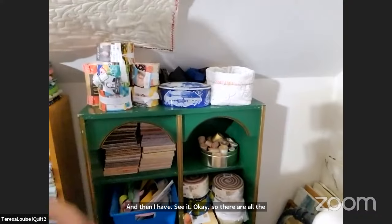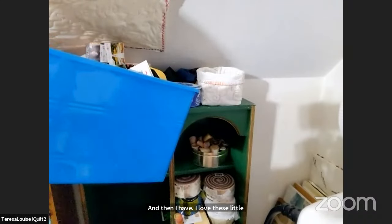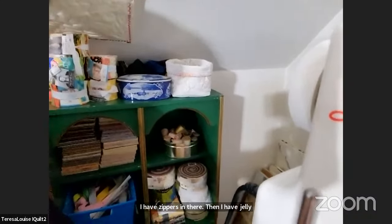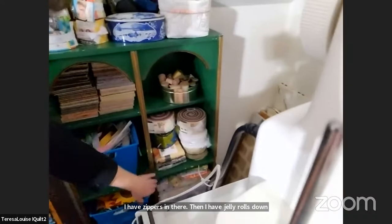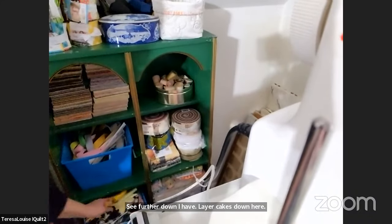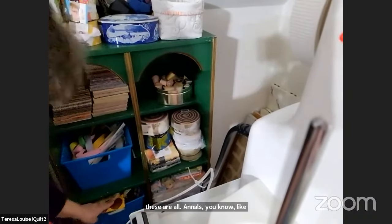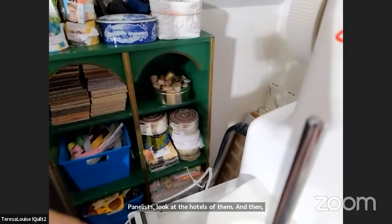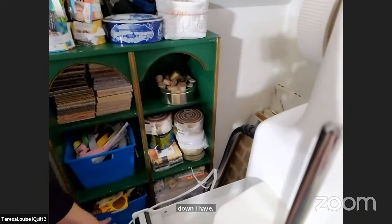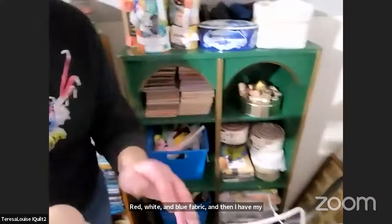So there are all the charm packs. And I love these little totes here. I have zippers in there. Then I have jelly rolls down here. Further down, I have layer cakes. And then these are all panels. I got a whole tote of them. Further down, I have red, white, and blue fabric. And then I have my collection of flannel. That's pretty much all the pre-cuts that I have.